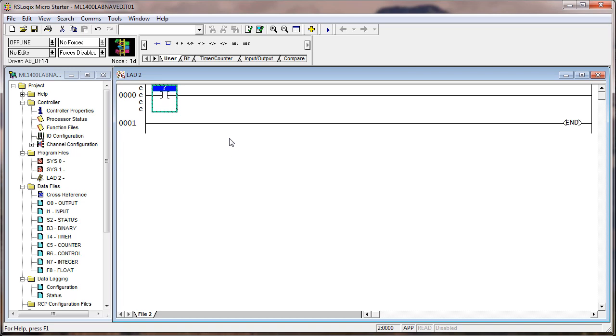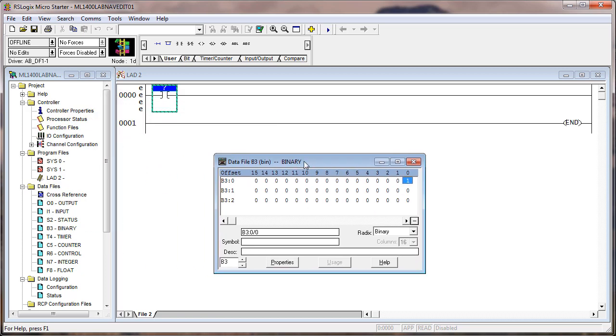It's just an instruction, and that big question mark there says, okay, fine, you've got a true on, but what are you doing here? So I could make this an I or a B. And by the way, you could type it in or you can drag it in. So I'm going to double click on binary there, and I'm going to grab bit 7. Hold the mouse down. Look what happens when I get off of it.